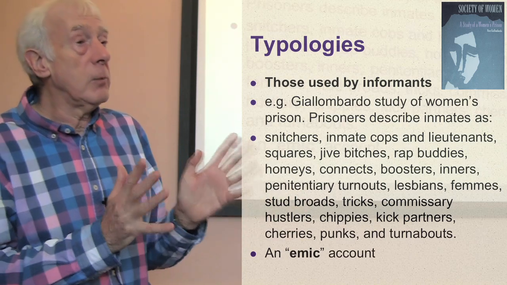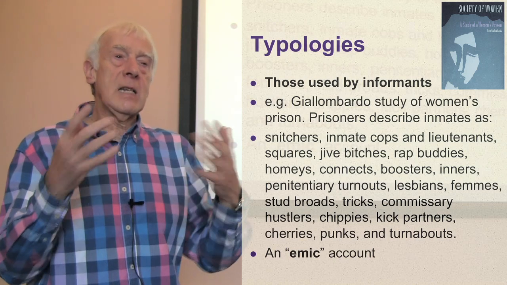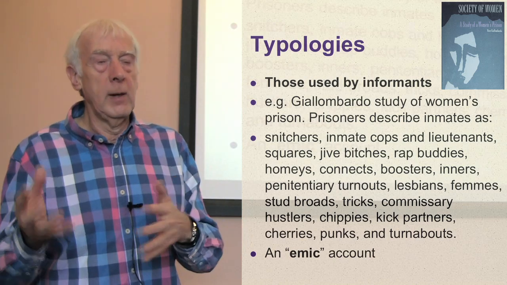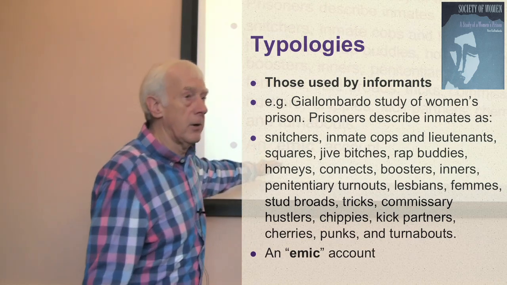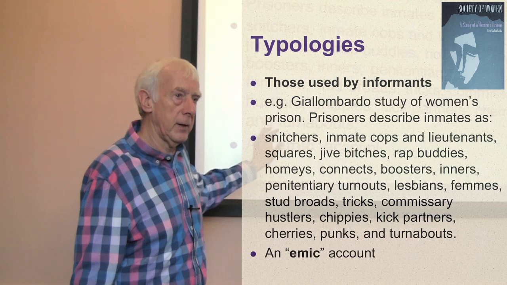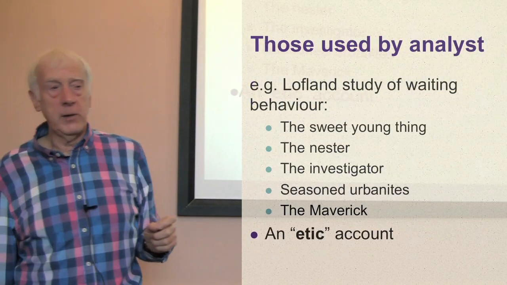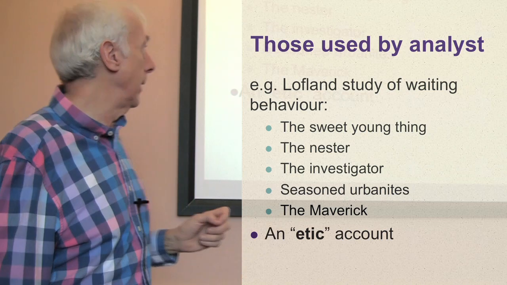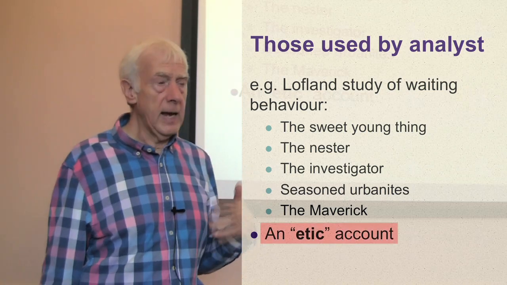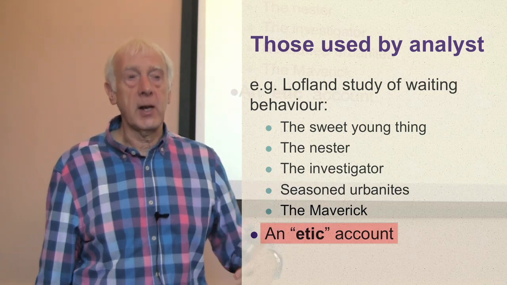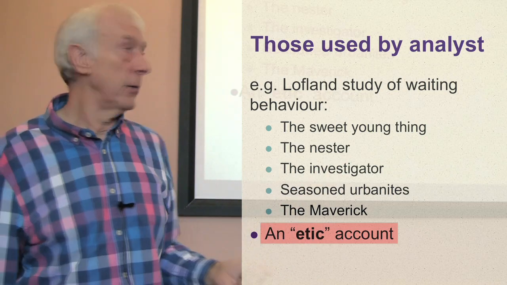And this is one thing we can often find in situations, is that people classify things and people in interesting kinds of ways. In this case, an emic account, because it's what the people themselves do, what the observed are doing. The alternative is what's called an etic account, or an etic, in this case, typology. Etic means coming from outside. In this case, it's the researcher who is trying to impose a typology on things.